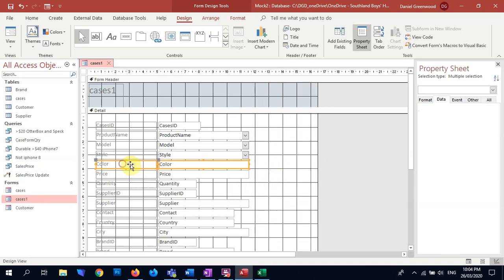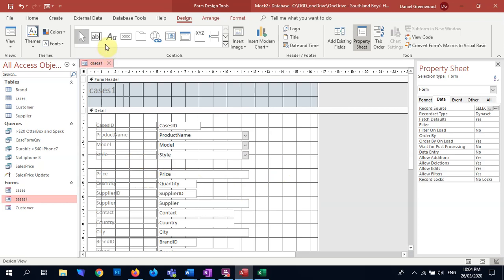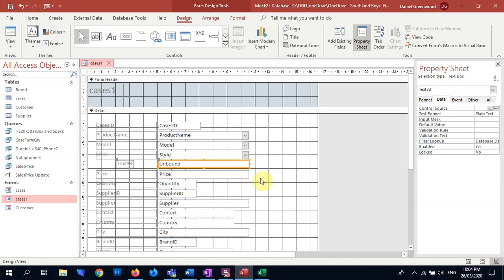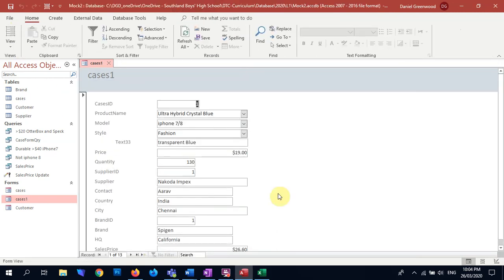Go color, go delete, add a new thing. Unbound, data, source. It is color. No, doesn't work still. You know what the answer for this is? Delete it.